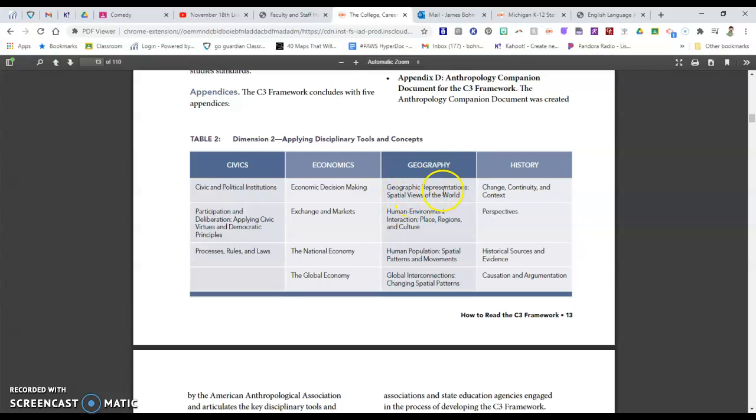Geographic, so in the DBQ, they do some geographic representation. They compare the size of the Aztec Empire to, let's say, the state of Ohio, things like that. Human environment interaction, talking about how they were able to grow several crops a year on those chinampas because of the environment. You could talk about their culture and their religion, their polytheism. I mean, you could pull a lot of these and stick them in there that you're covering.